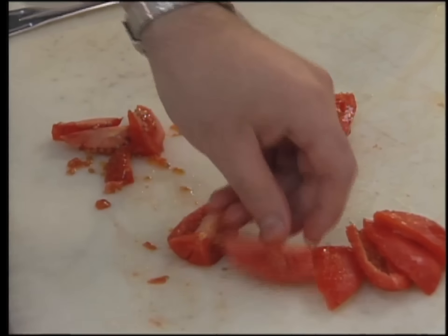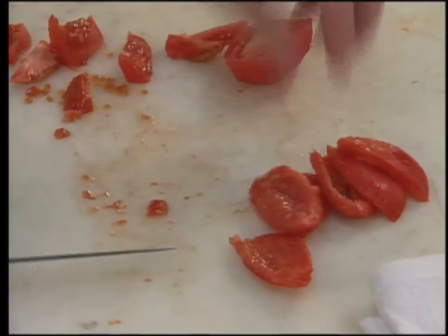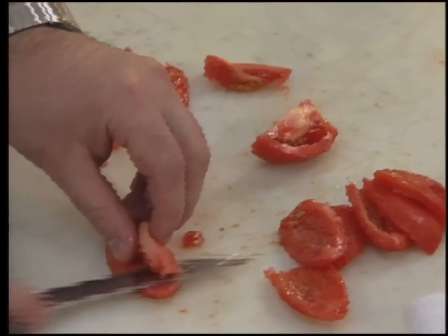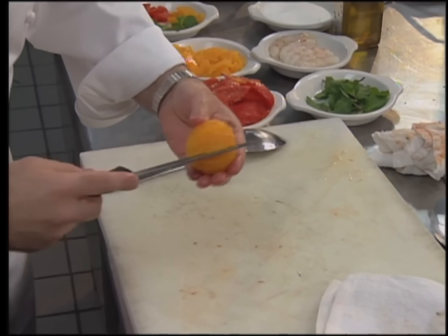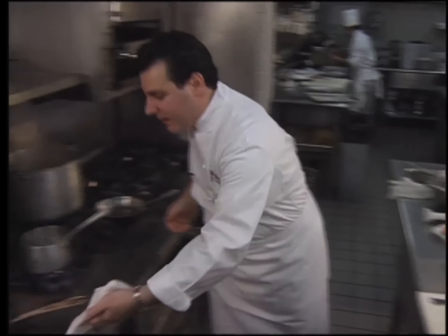Right now we have some nice plump ripe tomatoes. All we want is the supreme part, and then we'll show you the garnish. Make little diamonds by cutting and then cutting at an angle — this is about the size diamond we want. Then peel an orange to make segments, cutting either side off and peeling it smooth to retain its shape. The orange is used for both the sauce and the garnish.